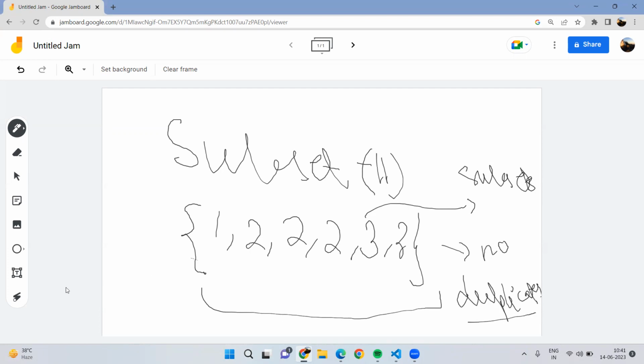So this is the problem statement: you have been given a vector or an array, and this is a hypothetical example. You can take any one of them, or any other example as well. You have to return the subsets of this given vector such that there are no duplicates.